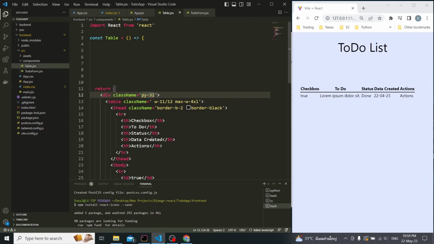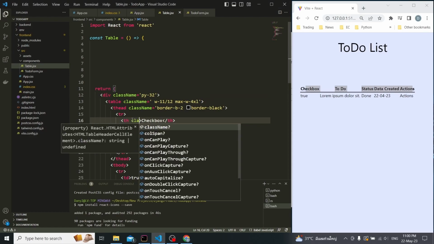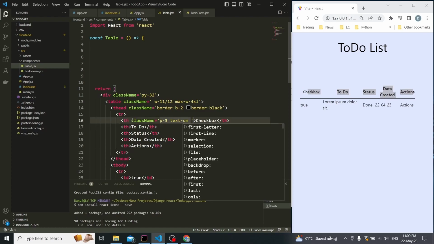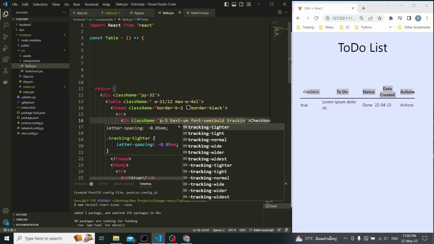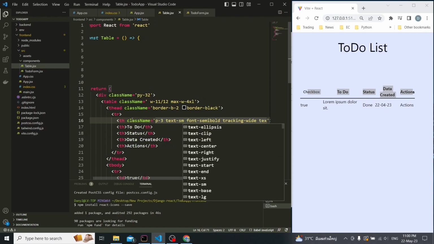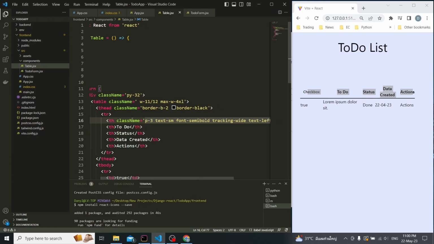Okay, keep going. Now let's do some styling on the header. Let's do class name, between. Let's decrease the text size, font semi-bold, tracking wide, and let's align that left.